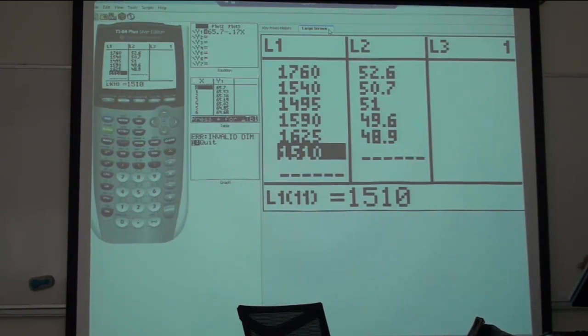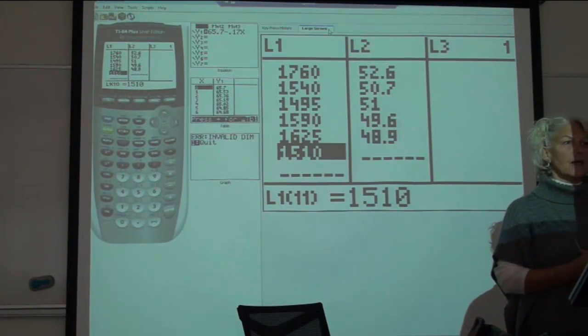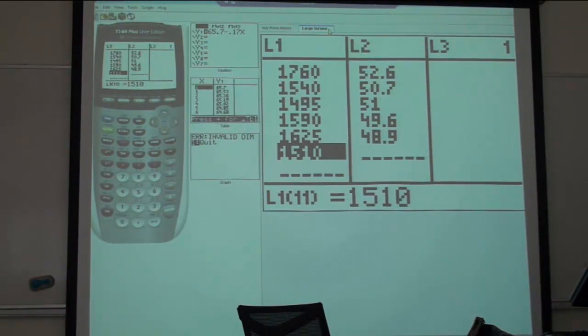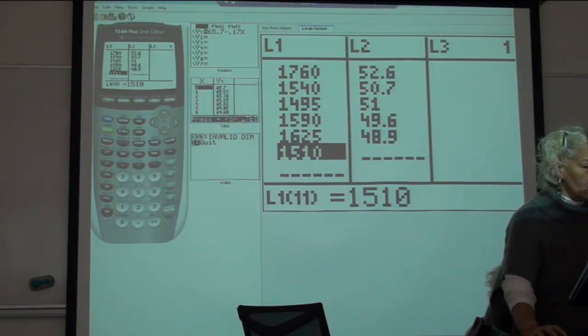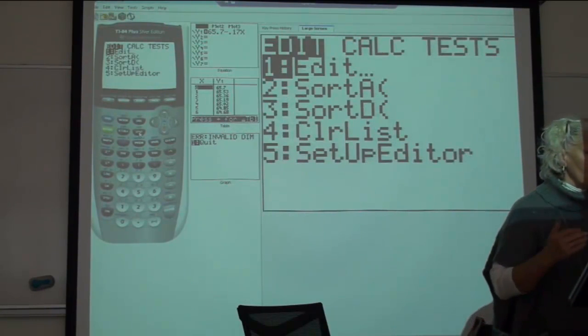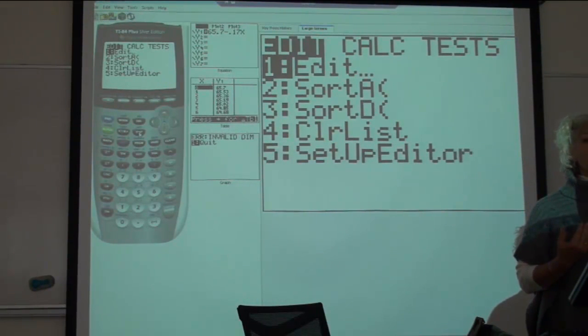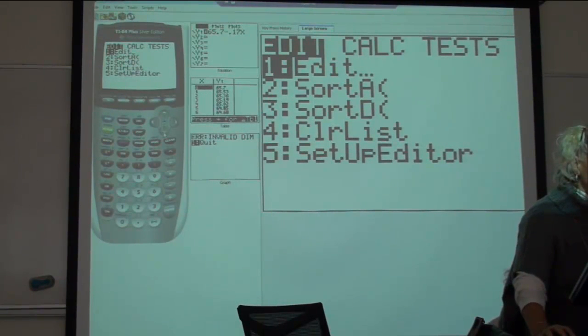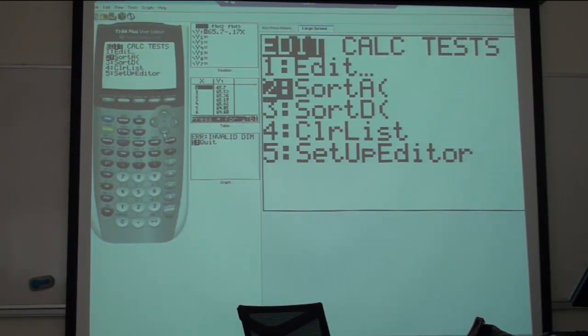Okay, so yesterday we did some histograms, yes? So if you were going to graph this, what would you have on the x-axis? If you were going to graph it by hand, what's the smallest value? Oh wait, why don't we let the calculator do that first? So we can go back to the original page, our stats page, and we're going to ask it to put it in ascending order. So we'll know the lowest and we'll know the highest. Okay? So scroll down to sort A. That means we're sorting in ascending order. If it was sort D, we would be in descending order. Okay?